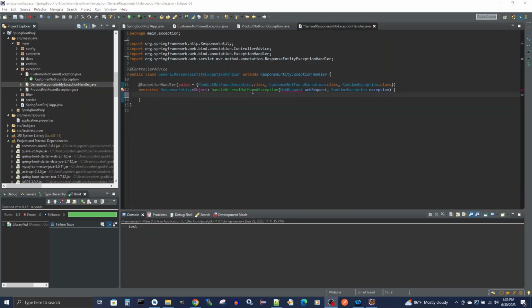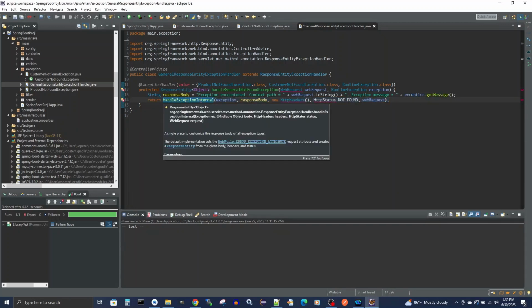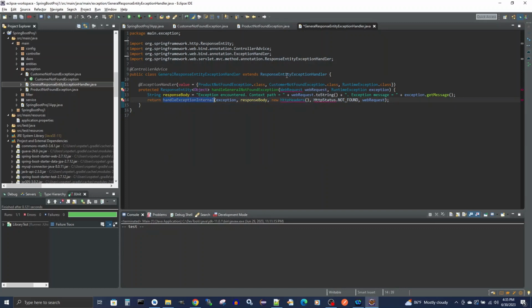Next, we implement the body of the method. We call the handleExceptionInternal method from the ResponseEntityExceptionHandler. This method takes the exception object, response body, and other parameters.